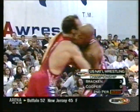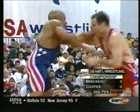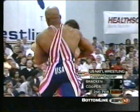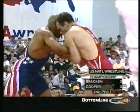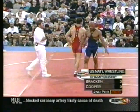Here's a good example of what you talked about in our open. Very much so. Kevin Bracken seems to have found a home, while Cooper really has to struggle sometimes to make the weight and then put himself in the ready condition so he can wrestle. So this is a classic example of those adjustments that we talked about at the top of the show. This is a very difficult thing, going from 8 classes to 7 classes, especially in those middle weights, where our biggest pool of talent lies. To consolidate them puts these guys at a daunting task just to make the U.S. team.